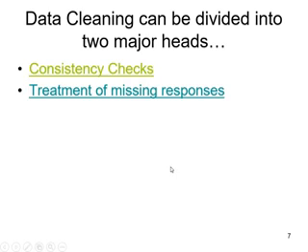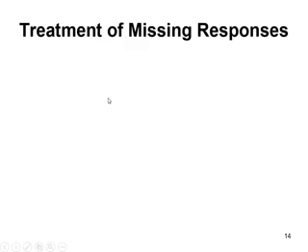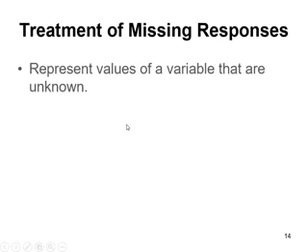Missing responses generally take place when a person does not want to respond to a question, or the value is not recorded by mistake, or that particular person does not fall under that category or has not experienced that. So these are the cases when missing responses take place. And if you don't take care of the missing response, then we have to cancel all the information coming from that particular individual.